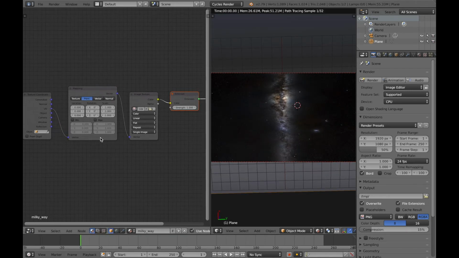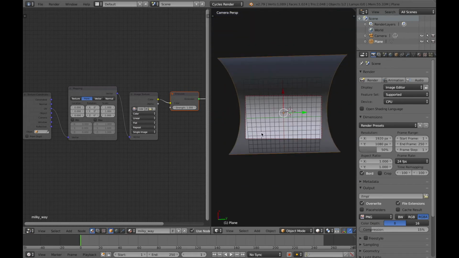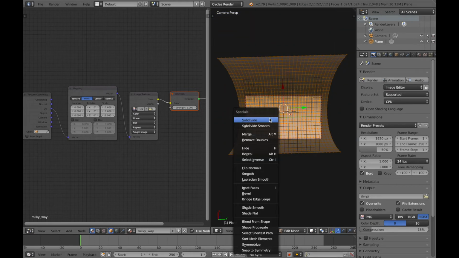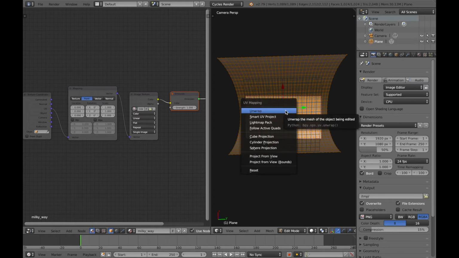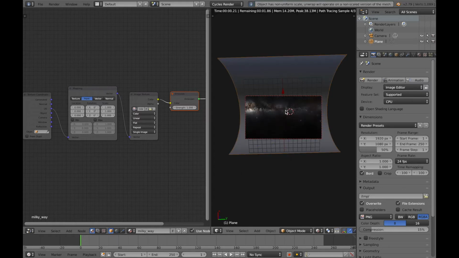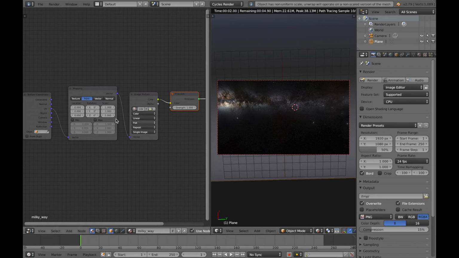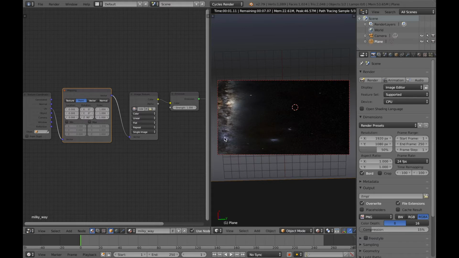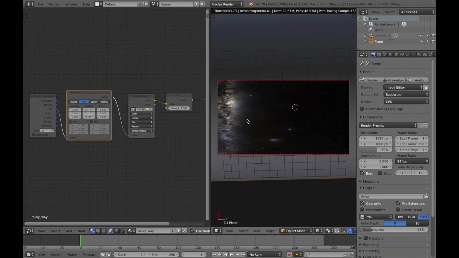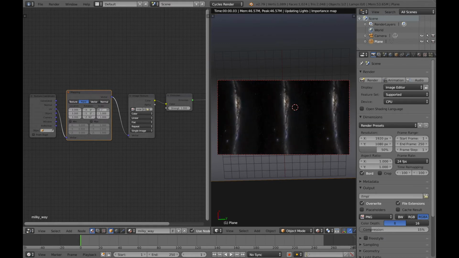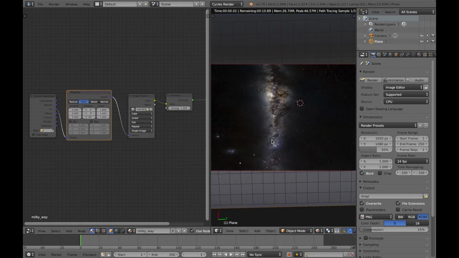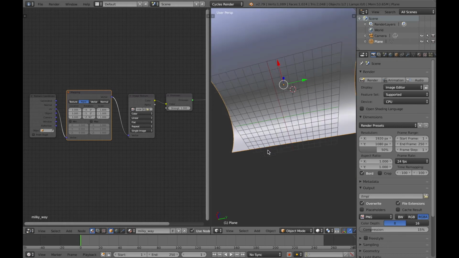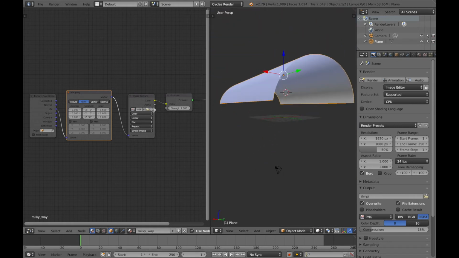So let's switch back to UV, and that's not going to show us anything. Hit Tab, and then U for UV unwrap. That looks much better. Okay, so now we want to rotate it using this mapping node since we want it to stretch across the sky. So let's figure out which direction we need to rotate this on. My guess would be Z, but I'm probably wrong. Nope, I was correct. Okay, now let's change the scale so this looks a lot less hideous. There we go.